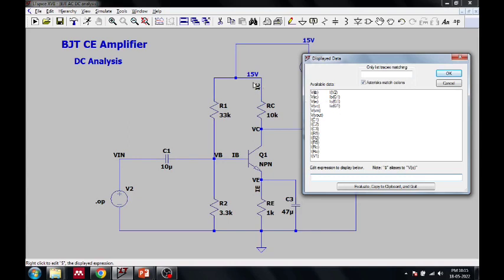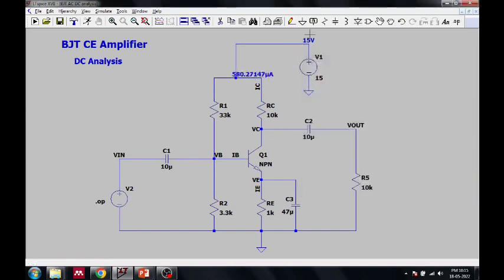Here it is IC for Q1 transistor. So select IC Q1 and click on OK. This is the collector current. And similarly, mention all the operating points.